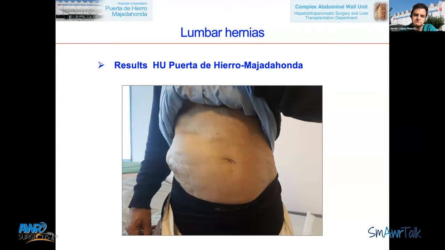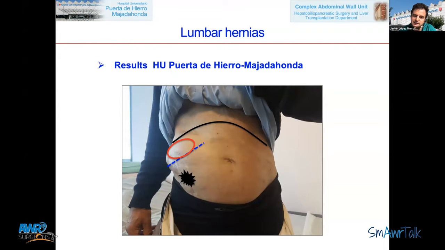If we see, the costal margin is here, the initial defect was here, it was an L3 incisional hernia. And at that time at my hospital, I didn't have the 50 by 50 polypropylene mesh. So I used a rhomboidal 30 by 30 mesh, and the limit of the mesh is here. So the border of the costal margin and the border of the mesh act like a true hernia ring. And it's a pseudo recurrence.